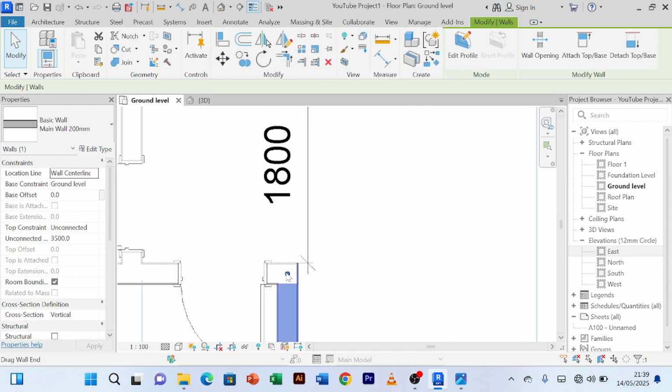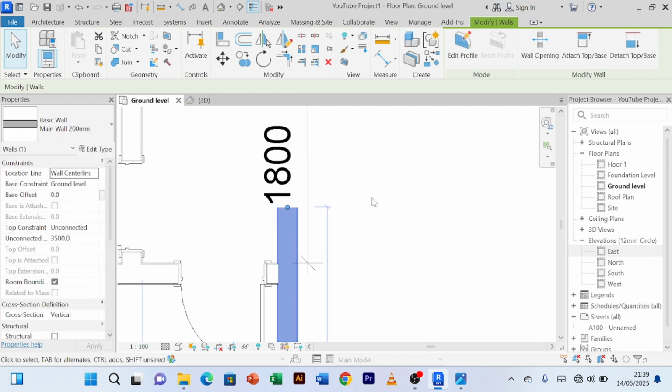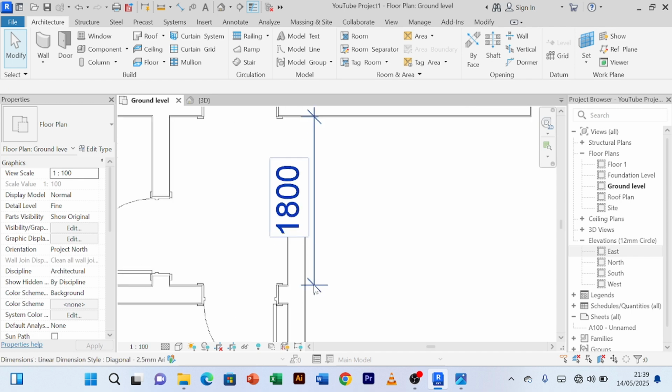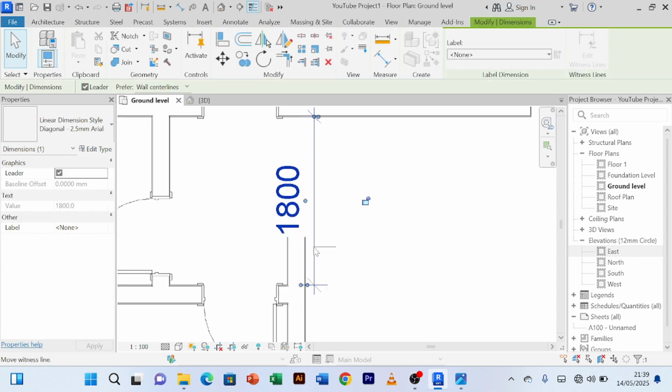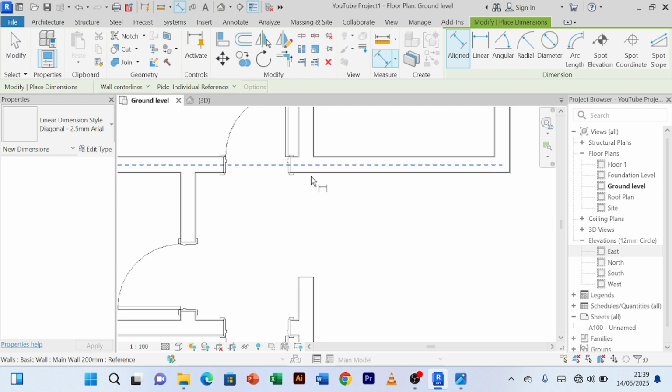So we are going to extend this wall and extend it here. And then this, I'm going to bring it here. And first do like that. I'm going to remeasure it with the tab here, then here.